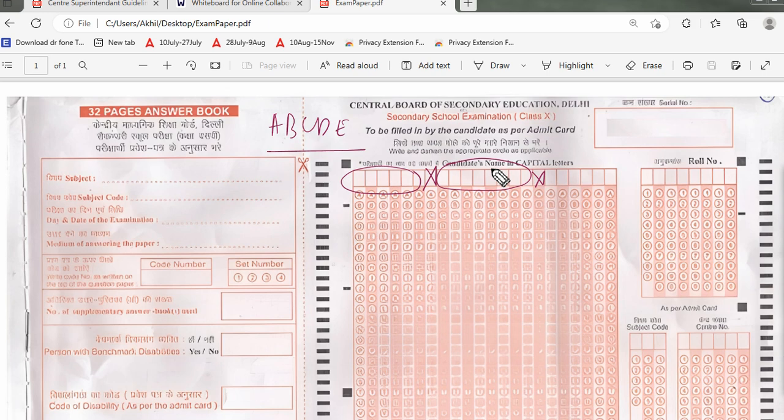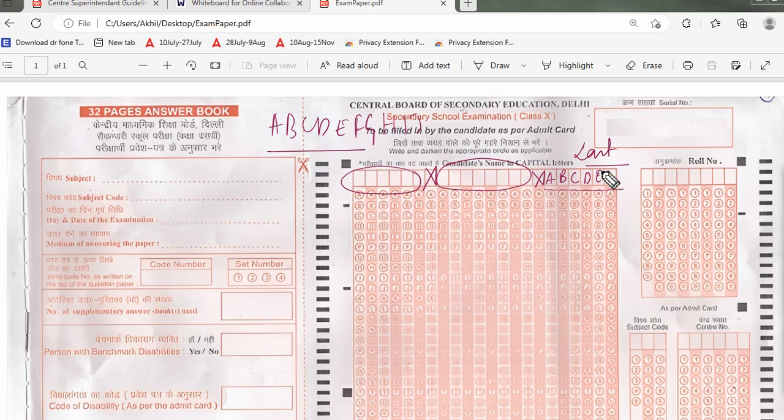Even if your name is very large, I request that you keep the space. Space is much more important to understand the difference between a first name, middle name and last name. Even then the question is, what should we do if our last name doesn't fit? For example, if I am getting A, B, C, D, E, F, G, as per the space I will do A, B, C, D, E, F, and I will not write G. There is no requirement to write the G. Please be careful. Whatever places I am getting for the last name, I am going to write only that part.